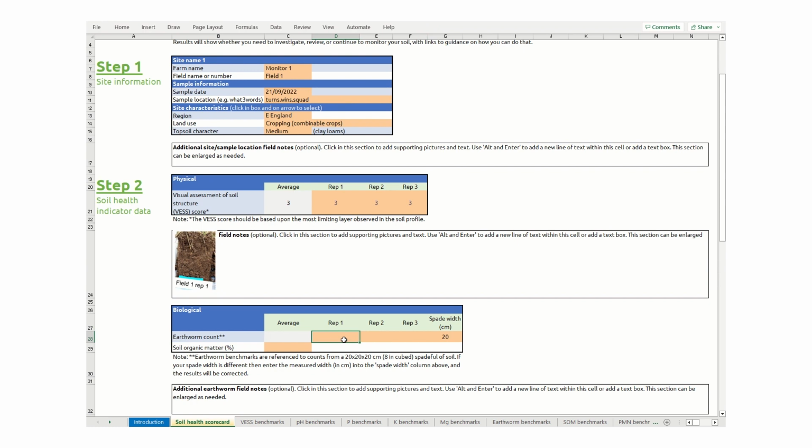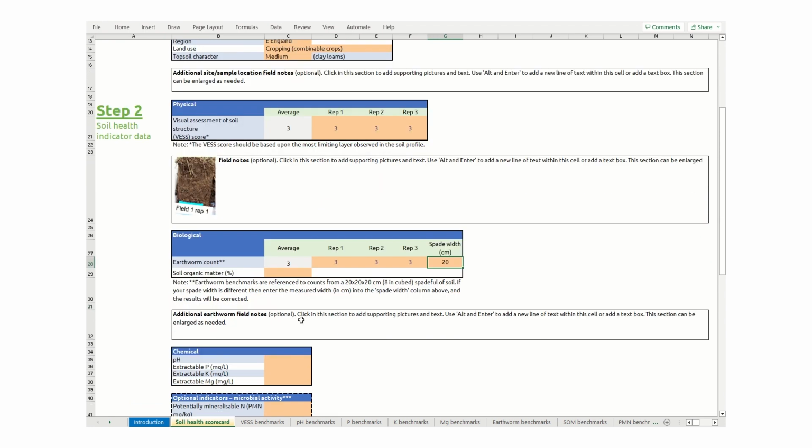Then your earthworm replicate results. And also your spade width, which is important because the benchmarks are based on values from a spadeful of soil from a 20 centimetre or 8-inch width spade.